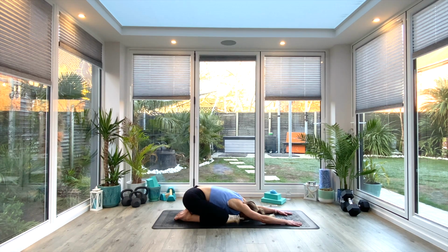And then as we inhale this time, we're going to reach forwards, and as we exhale, walk the hands all the way over to the left. Find the stretch in the right side body. Take 2 deep breaths.